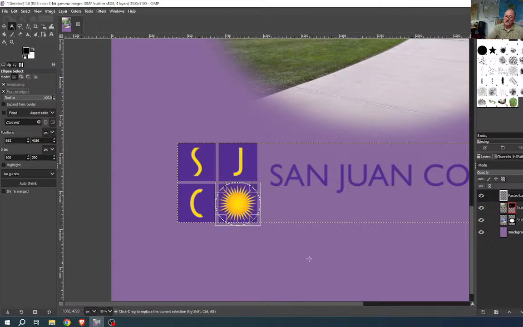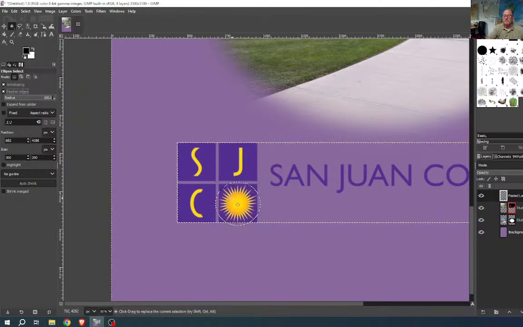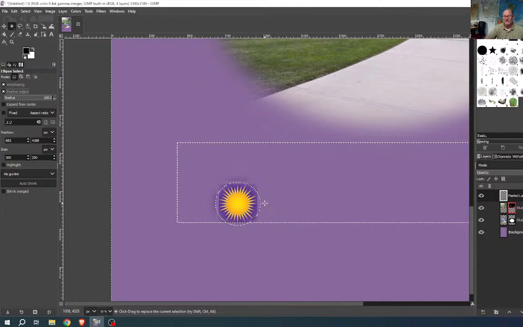If I'm really sure I don't want anything else, I can invert that selection. So I can go select and invert. Selects everything but that, and then I can hit delete. Right, so that's one way to do it. Oh, it's way feathered, but anyway, that's okay. I don't know why that got feathered like it did. Maybe it was just too late. Oh, I thought I turned that off, but it went back on.